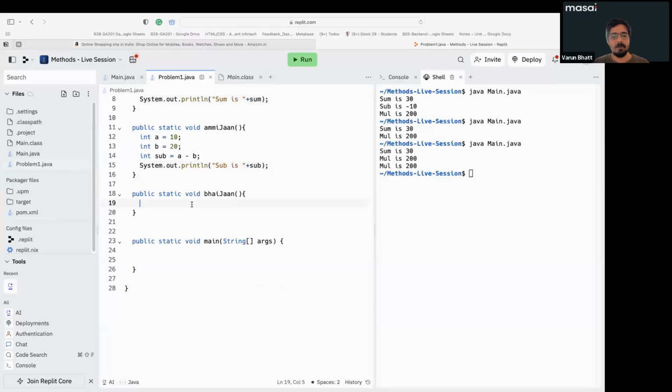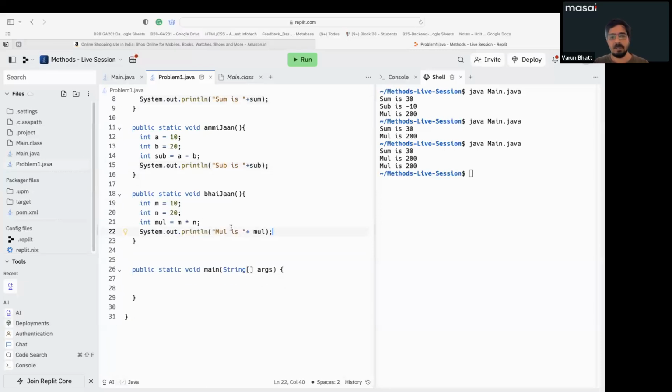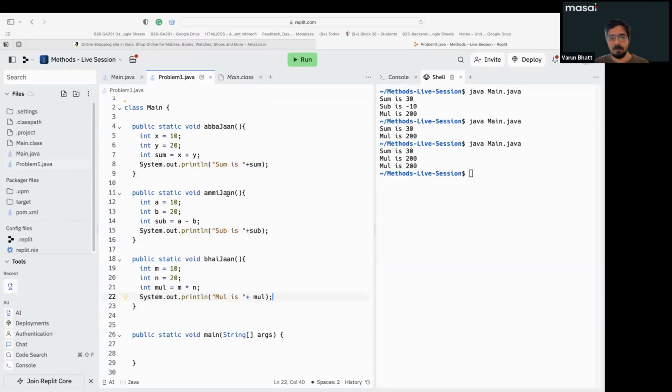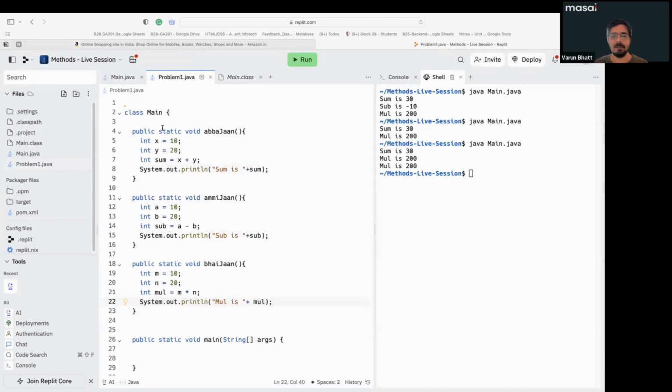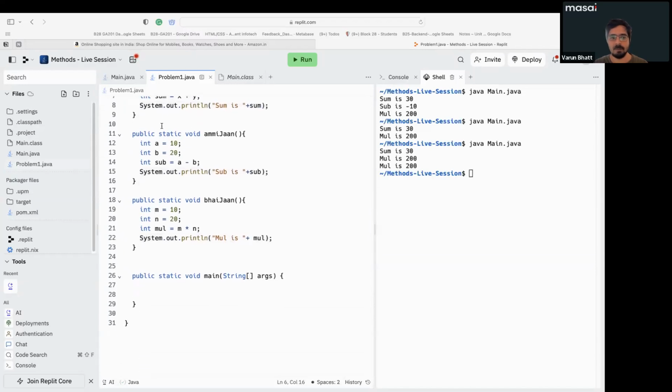So my Bhaijan will actually do the multiplication for me. This Ammijan will help me, like the father and son in the previous one. So imagine that we have Abbajan doing addition, Ammijan subtraction, Bhaijan multiplication.